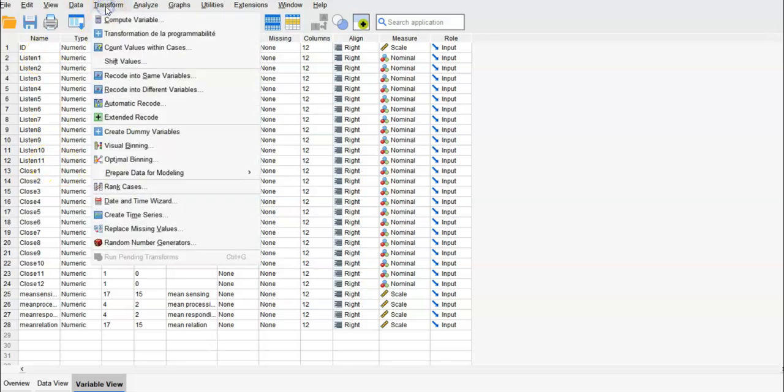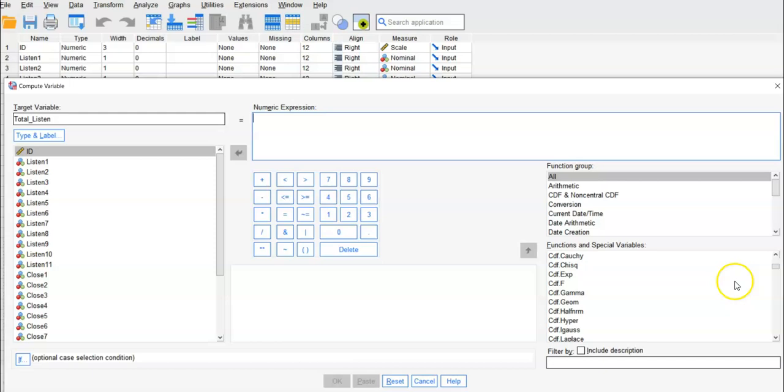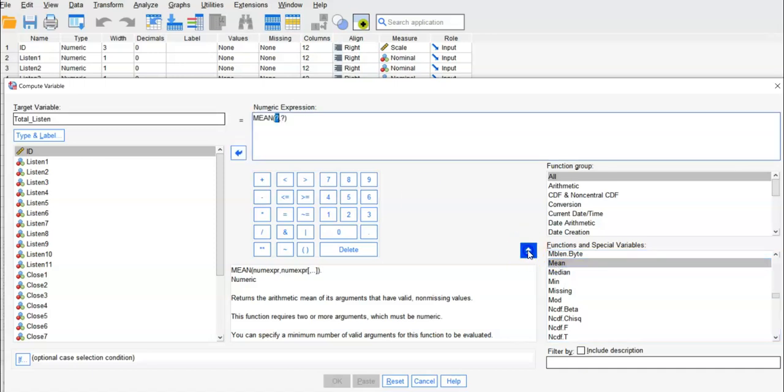You can go to Transform and then Compute Variable. And then you will put total underscore listen. That is the name of the new variable that will calculate the total score. And now here you can find the mean function, showing the formula. So you can put the mean and you can upload this.